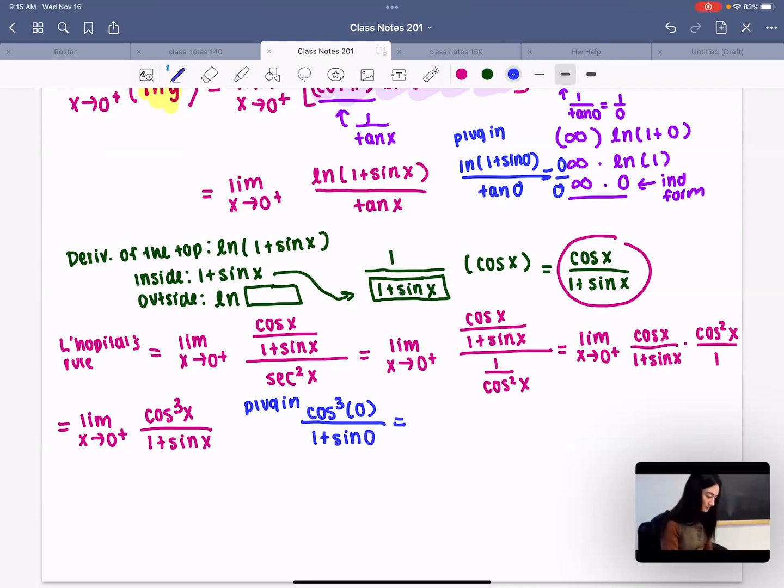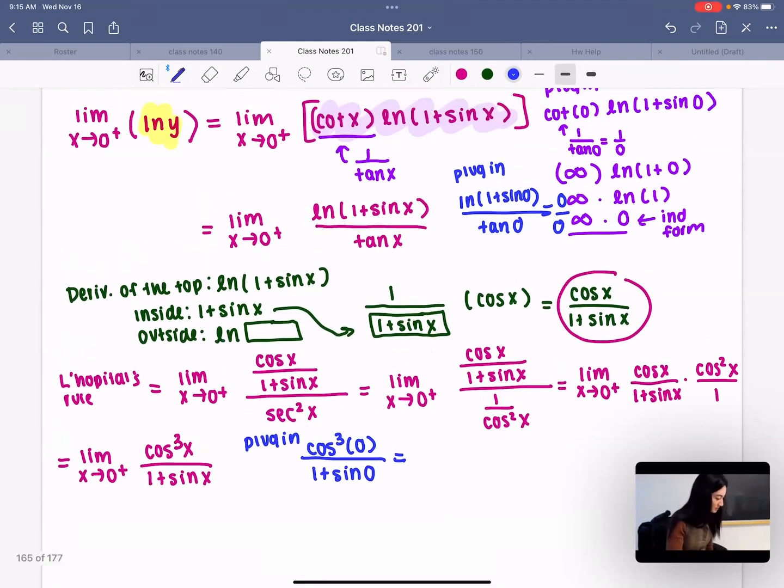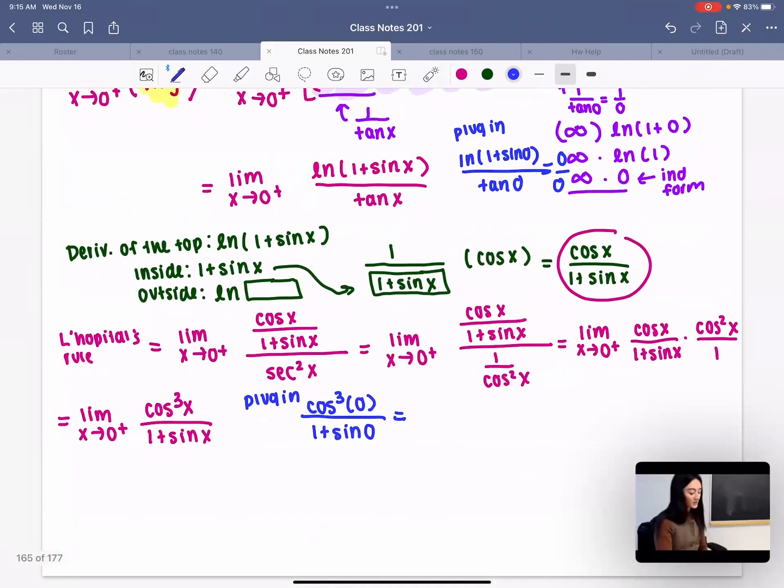All right. Now, for some reason, oh, I changed the question. That's why this looks weird. All right. What's the cosine of 0? 1. 1, good. What's 1 plus sine of 0? 1. 1. So this limit is equal to 1. All right. Well, I told you that the answer to this question, and I did the wrong question here. I told you it was e to the 4th. The answer is e, okay? But we got 1 as our limit, okay? So why is 1 not our answer?